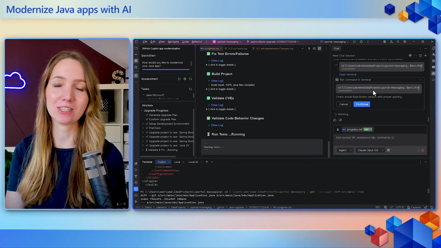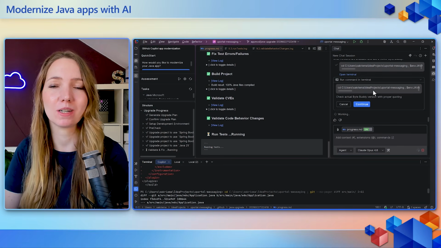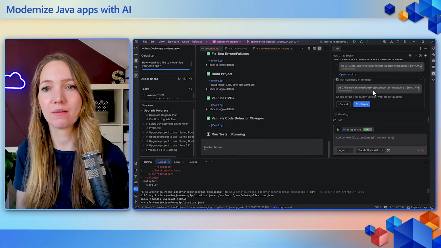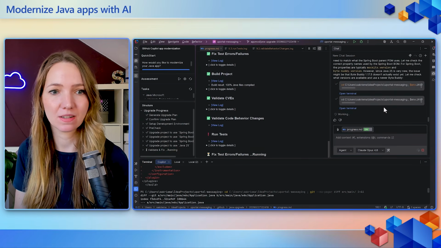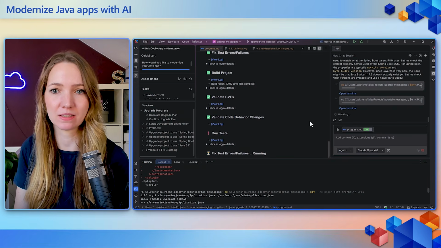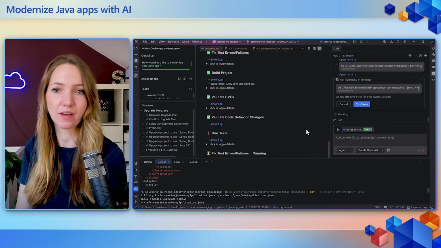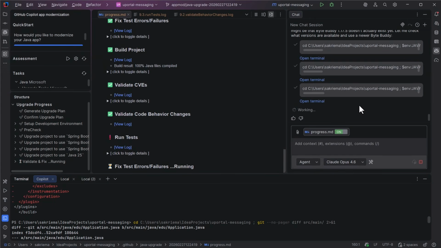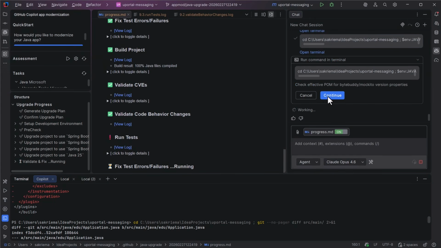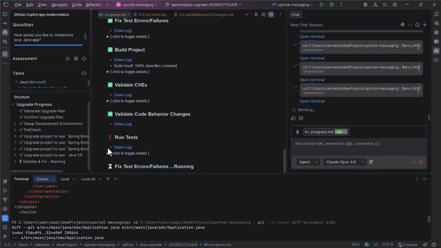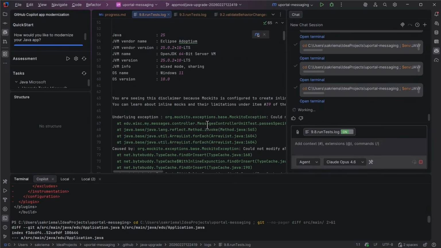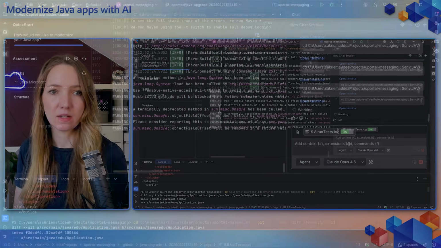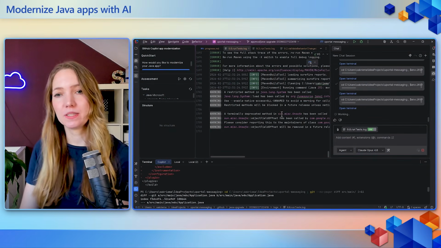So if the manager is asking me, hey, why did you choose 21 as the LTS and not 25? I can come up with a great, written-down reason why it's not possible yet to switch to 25, but we'll stay with 21 then. So yeah, the logs. Yeah, still the ByteBuddy exception. So let's see what AI will come up with.